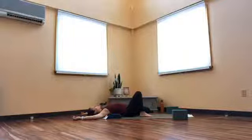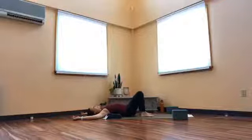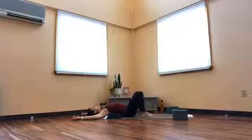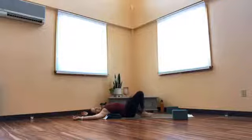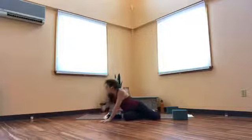And slip your right foot forward until the sole of the foot is on the floor. Uncross your ankles, swivel the knees up to the ceiling, and then just let the knees super gently, just a couple of inches in either direction, swivel right and left. Just massaging your SI joints in the back of the pelvis and the sacrum. And then roll to one side, use your hands, and come on up, right?